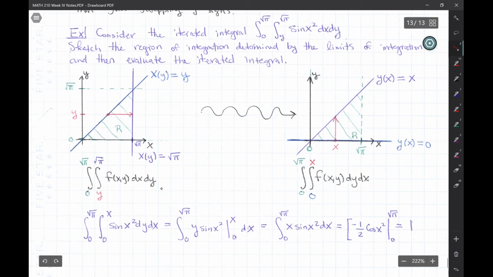Okay, so how do you switch the order of integration of this guy? Regardless of function, this doesn't have to do with the function. This is the region. Okay, so for any function, this would work. So how do you do this? So how do you switch the order of integration? It looks like this when you switch it. Notice it is not merely moving these two integrals, swapping them. No, you have to pay attention. You have to open your eyes, and you have to think about it. Okay, and so it looks like this.